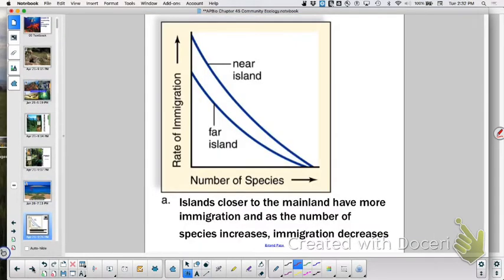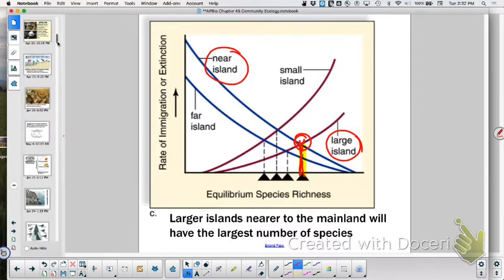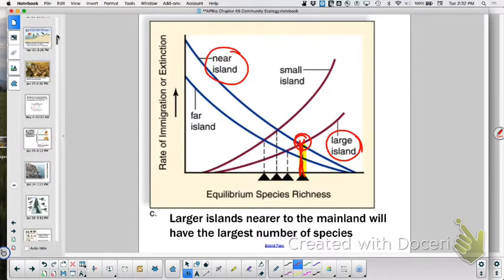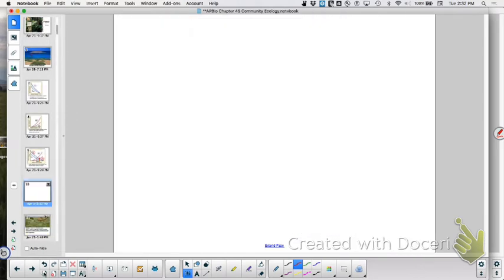So when we look at these two graphs about speciation and the rate of extinction, and whether you're a large or small island, where everything crosses right here, we want a large island that is close to the mainland, and that gives us the greatest species richness or biodiversity. Okay, we'll put a pin in that, we'll remember that and apply it for a few chapters. Next, I'm going to give a new page here: species interaction.